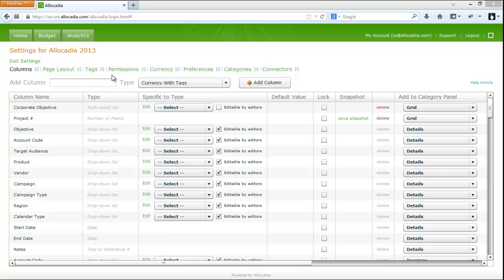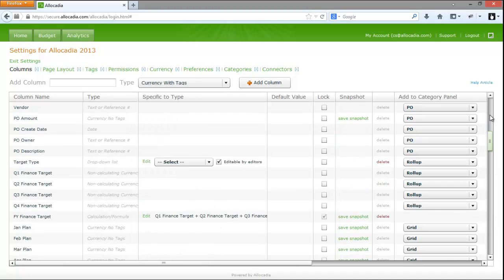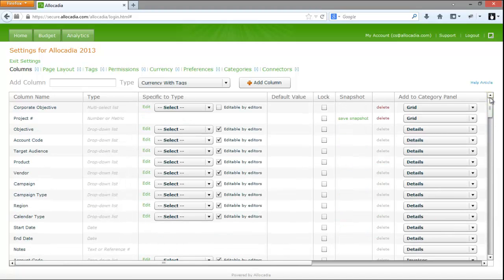You will notice a line of hyperlinks below your roll-up folder title. The columns heading will be black to show that it is selected. Take the list of details that you would like tracked in Allocadia and cross-reference your list with the columns and fields that are already existing in Allocadia. Use the scroll bar to scroll down through the list of default columns and fields in Allocadia. Cross items off of your list if they are in the column name list in Allocadia.